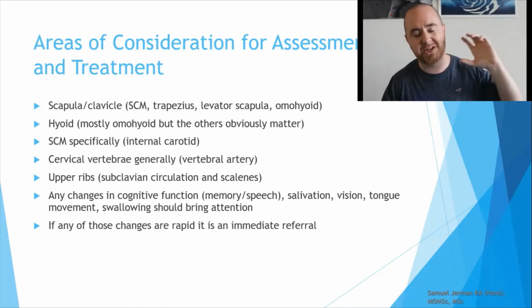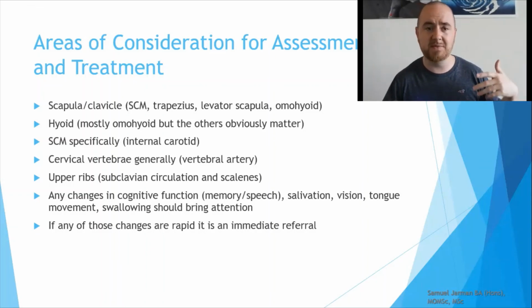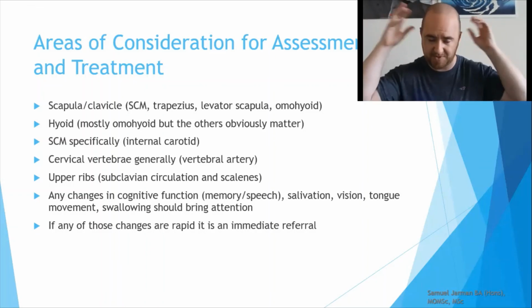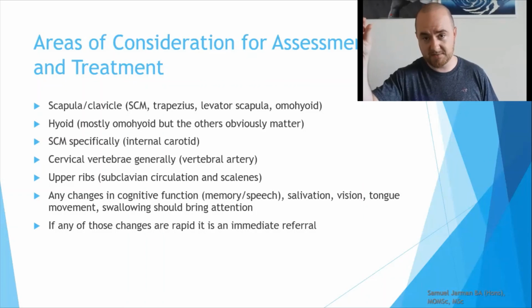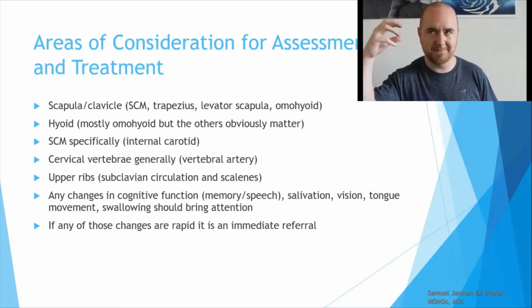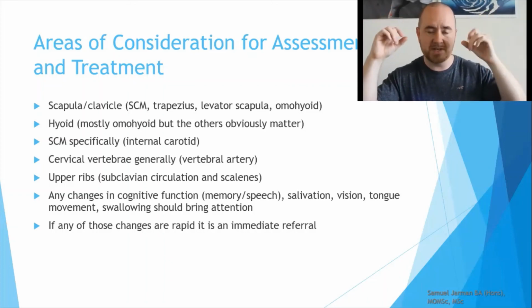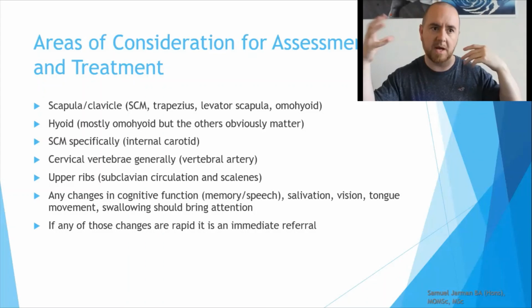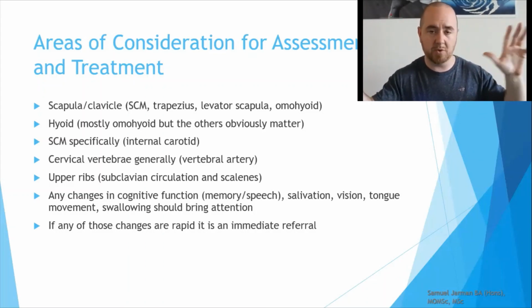Now, if any of these changes are rapid, it's an immediate referral, right? You want to be very careful because these structures are sensitive. They have wide-ranging impacts, especially within the head. But all of this is going to come off of identification of the reports, right? So the symptoms, being the things that the patient can identify and nobody else can, or signs, so changes in ocular movement, changes in movement of the jaw, right? Changes in speech or memory.